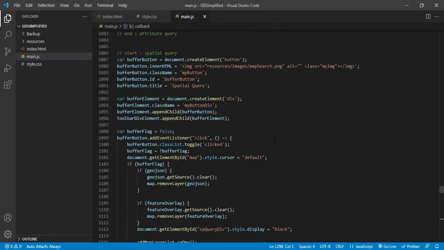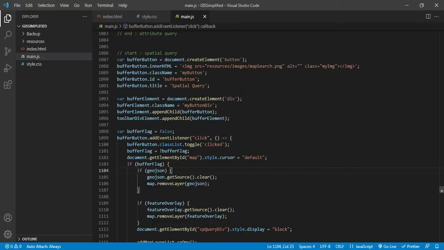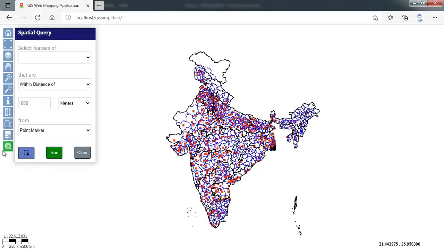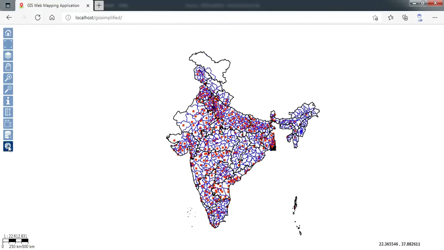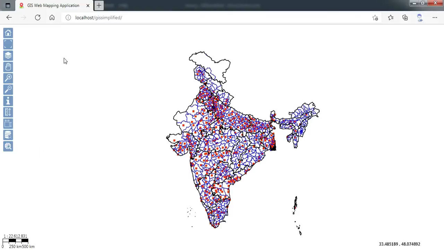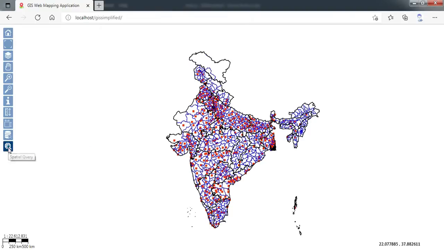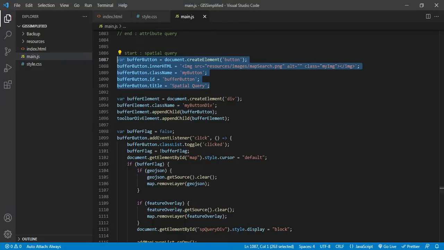So this is where the code is starting, Spatial Query related code. So the first thing that I want to do is I have to add this particular button onto the screen, and it should function the way I want. When I click, it should open up a dialog box. When I click it again, it should remove the dialog box. At the same time, it should show that it has been clicked. So if I click here, it turns into green. When I click it again, it turns into blue normally. So that configuration is done here.